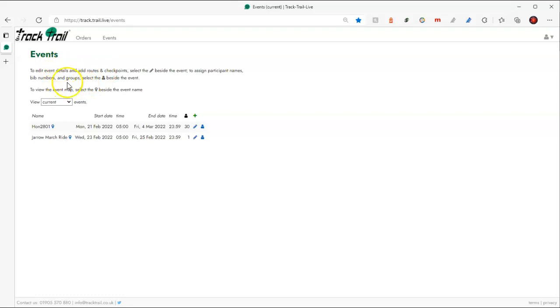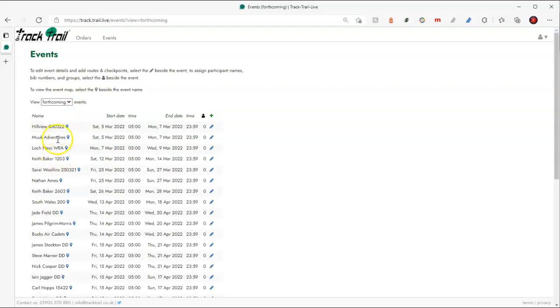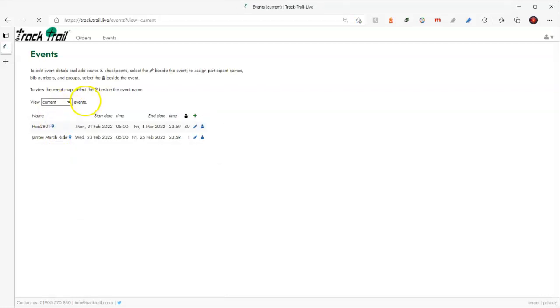And within here, any events that are currently ongoing would be shown straight away. You could see those that are forthcoming, those in the past, or all of them. So you can just choose whichever one of those is appropriate. So to see all the forthcoming events, you'd select that one, or your current events to see this one. Now then, what you're mainly likely to do is set up a brand new event or expedition.